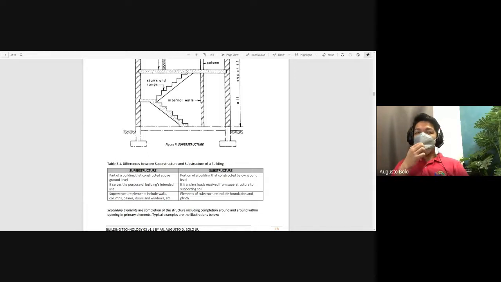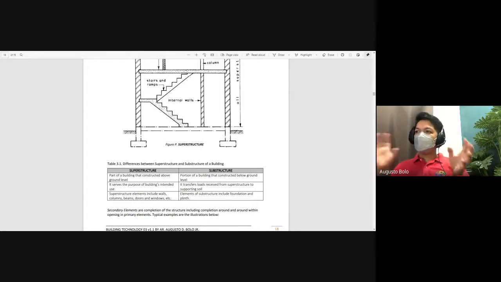Kaya hindi tayo basta-basta pwedeng magtibag. Sorry, may Tagalog pala dito. Sorry, Aliona. Hindi tayo basta-basta pwede mag-demolish ng column or ng beam whenever we opted to, 'di ba? Hindi natin pwedeng sabihin ay ayoko ng column na to, tanggal. No. Because that particular column serves as an entire part of the foundation system itself, either on the sub or the superstructure. Kasi it is part as a whole of the entire structure.